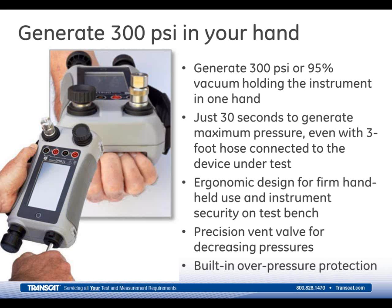On the top right is a precision vent valve to control decreasing pressures, which is located next to the pressure fitting up there. And the vernier adjuster on the left-hand side of the pump provides extremely fine control. We've also built in a pressure relief valve, which is set for about 150% of the maximum internal pressure range of the unit itself to provide overpressure protection. So there's a lot of new functionality built into that.